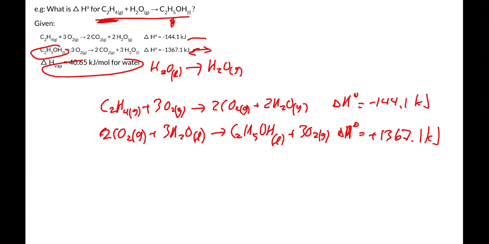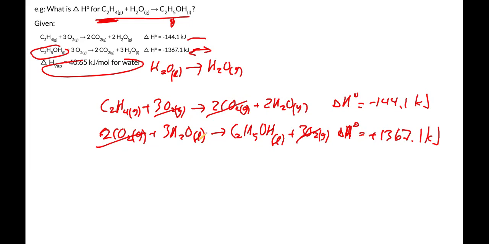Now if I look at where I'm at right now, I have 3 O2s canceling out, gaseous O2s. 2 CO2 cancels out. And I can't cancel the water out. Can't cancel any water out because this is water that's in the vapor state. It's the gas. And this is liquid water.